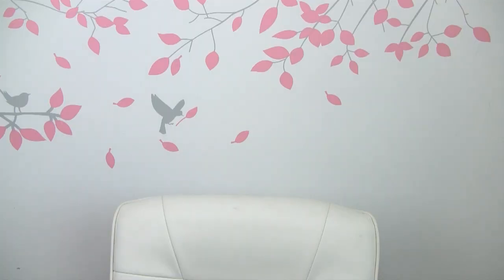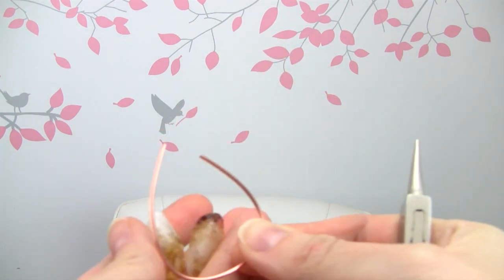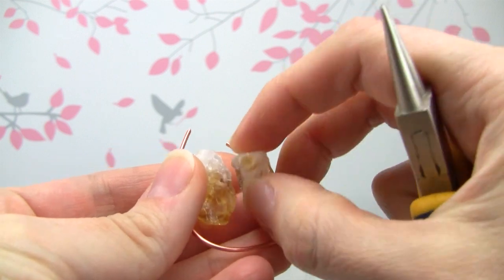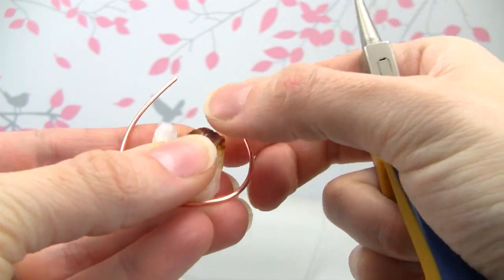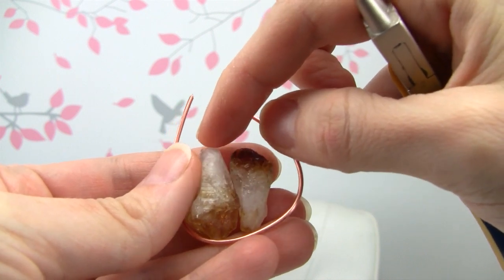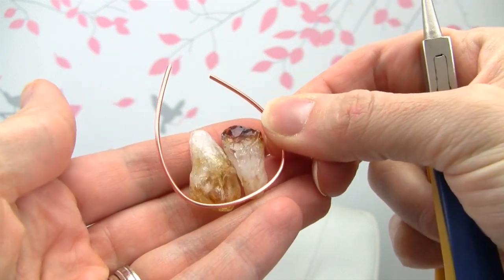So the first thing that I'm going to do is take a piece of 16 gauge wire. I'm using copper wire, you can use square wire. I don't have all kinds of fancy things, so I'm just going to use what I have and show you guys with that. These are the 2 little stones that I'm going to be using. I also don't have a lot of rough stones, so I'm just going to work with what I have. It's nice if you have a little tiny one for the top or something. I'll see if I can find something, but start with these 2, and this is going to be my frame.